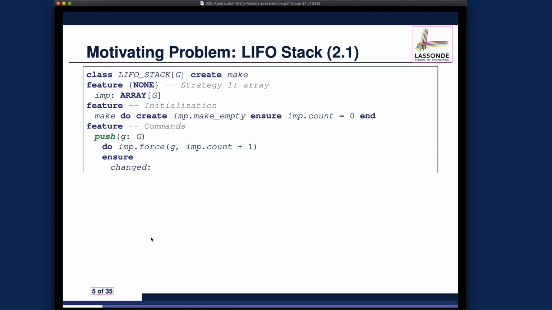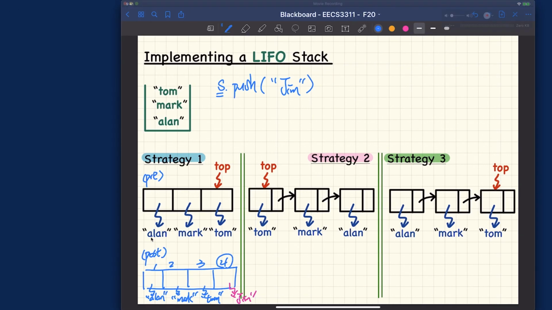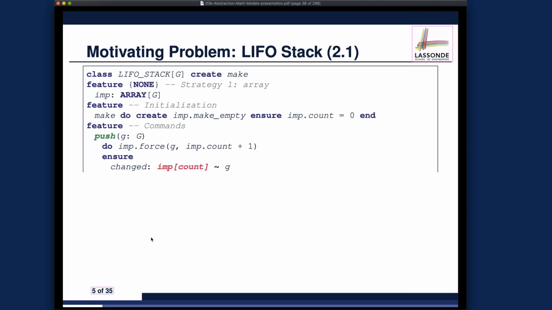Okay, so now for the change, we'll simply say implementation at position count would be Jim. Okay, so now you can think about if this is the implementation array, right? The implementation array over here in the pre-state and the post-state. How do you compare? So this is the implementation in the post state over here. So now we want to say implementation count will be 4. At position 4, it should be referring to Jim. Okay, that one's easy.